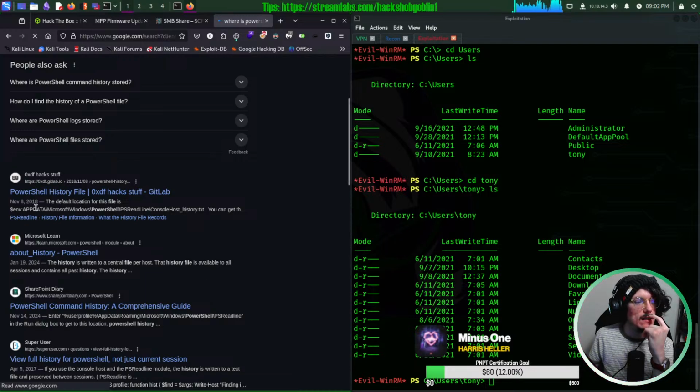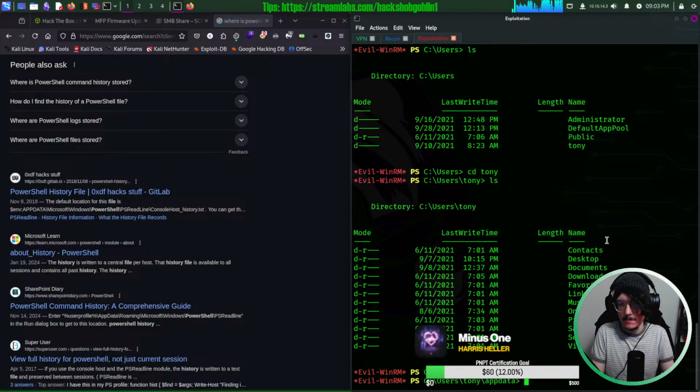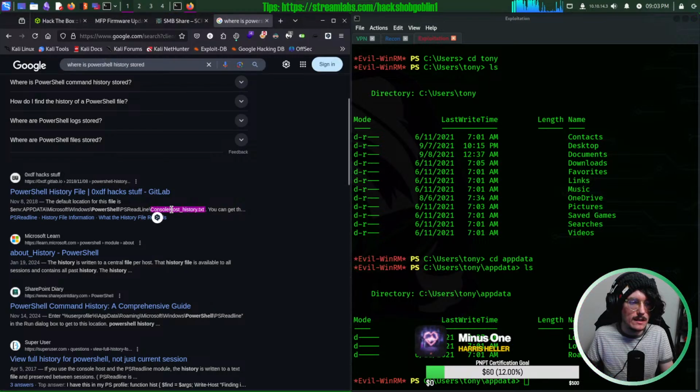Oh yeah, it's in AppData. CD AppData local. No, wait. So the file is called ConsoleHost_history.txt. I think that's what they're running.